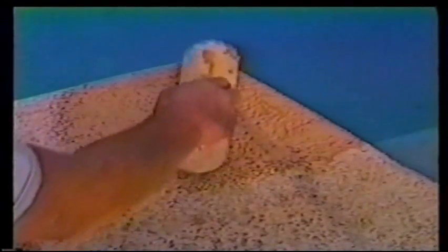Light strokes, just keep troweling over it. Eventually, it starts to flatten and starts to match the surrounding Kool deck texture. You want to take a good look at the surrounding Kool deck texture to know how much you want to trowel it, because you want it to perfectly blend in as much as possible.